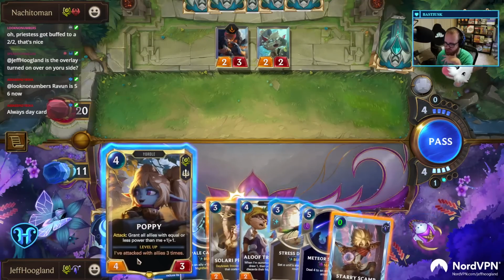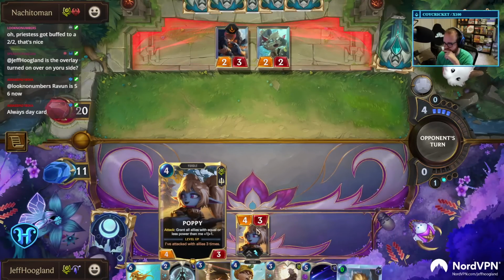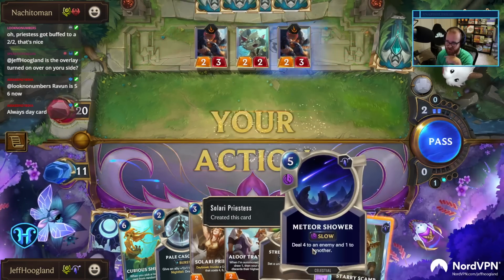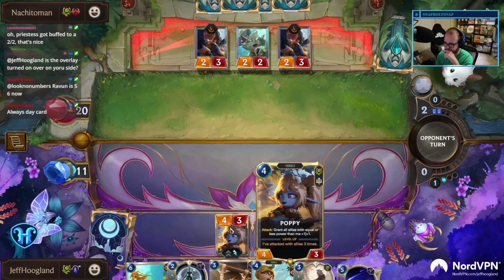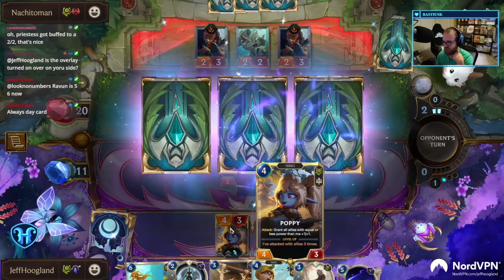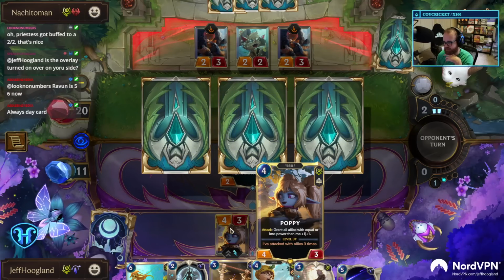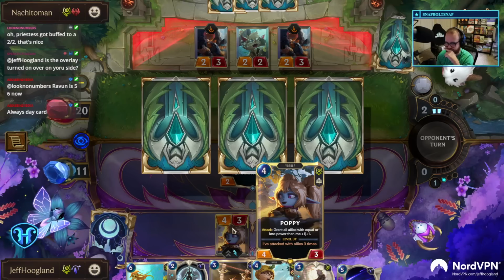Let's go ahead and drop Poppy. And this is free because I behold a Celestial card, which means I have a Celestial card here in my hand. Just a little something I like to call fun. When I attack, grant all allies with equal or less power than me +1/+1. Neat. So grant means permanently give that modifier.